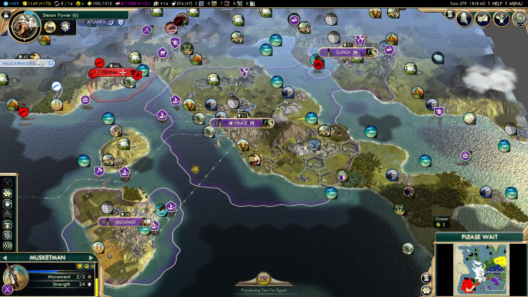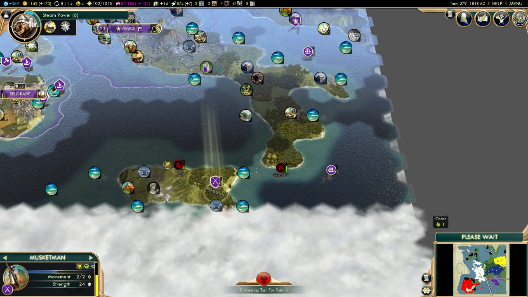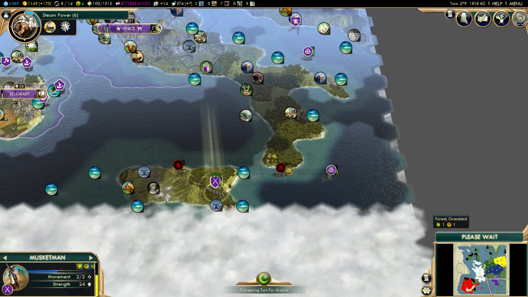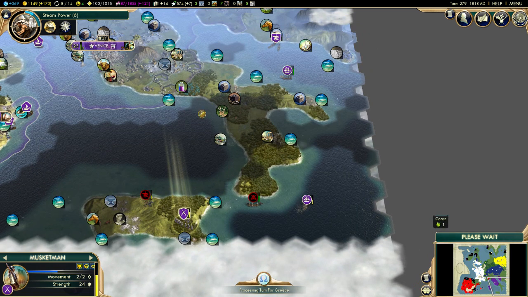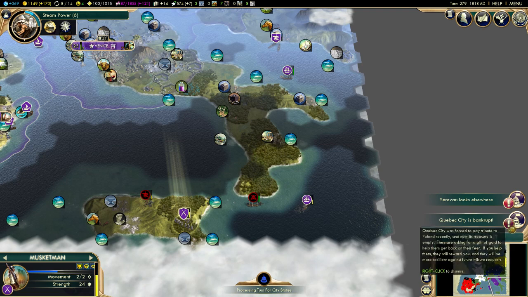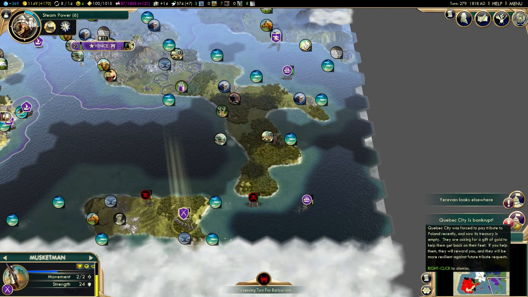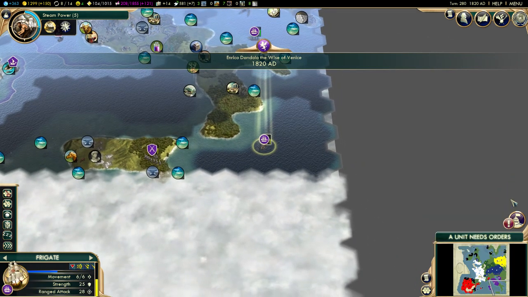So let's keep going. My most important thing, what I want to do right now, is clear this island, kill that Gatling gun. We're going to kill this privateer as well, and I'm sending over this Gatling gun to keep an eye on the middle part of the boot. Because as long as... Quebec City is bankrupt. I can actually probably buy their legions.